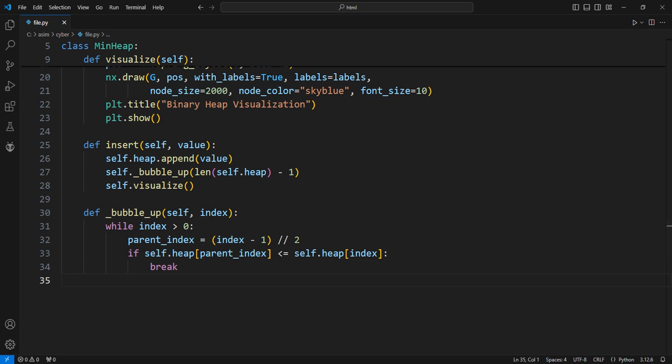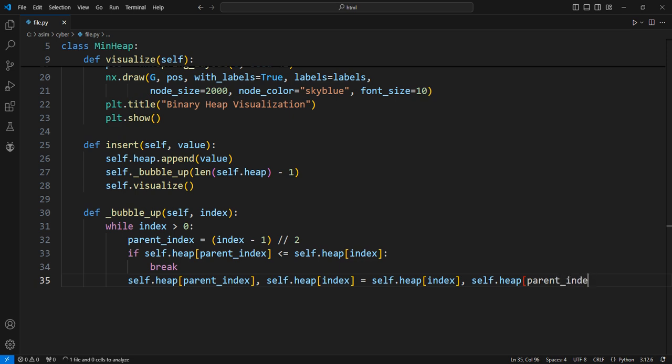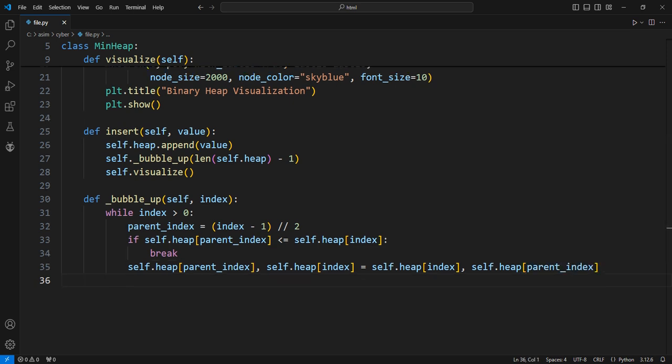Swap the current node with its parent. Update the index to the parent's index and continue the bubbling up process.